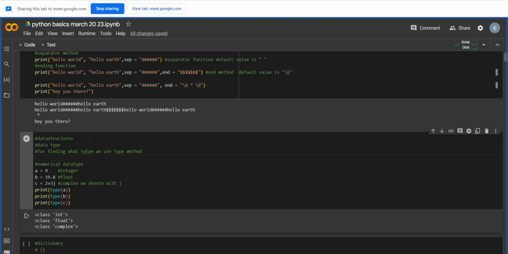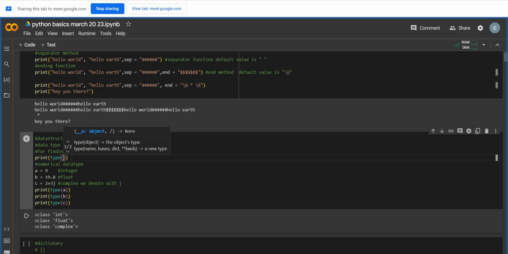We'll be using this type method continuously, because we'll be using this for finding what type of data frames, or to find numpy array, it is integer, or to know what methods we can use. For data frames, we can use something like columns. That thing we cannot use for series. Both are from the same thing. Only by using the type method, print of type method, we can do everything.